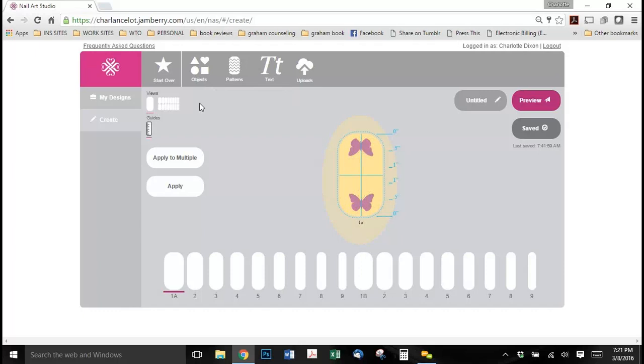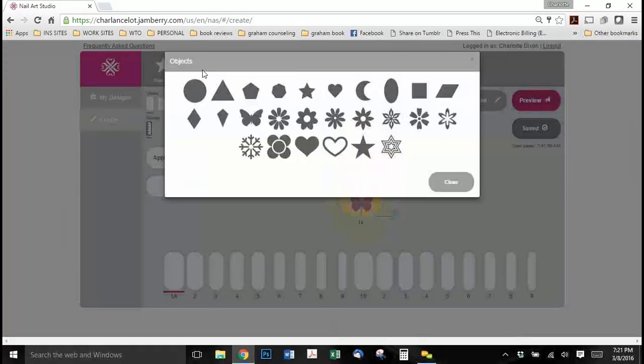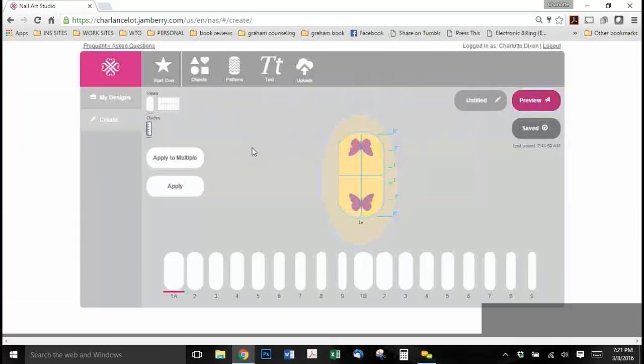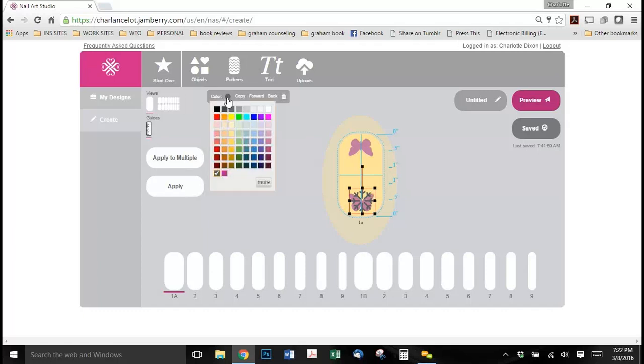So we're going to do that one more time. So we're going to pick our object, pick this snowflake-looking thing, and make it sit down on this side. And actually, put it right over the butterfly. We're going to pick a color. I'm with purple, so let's go with a deep burgundy.